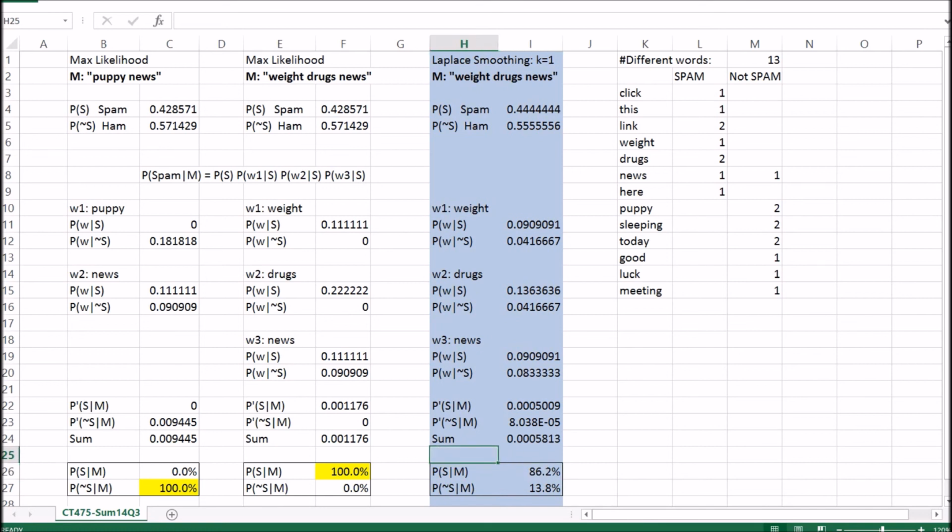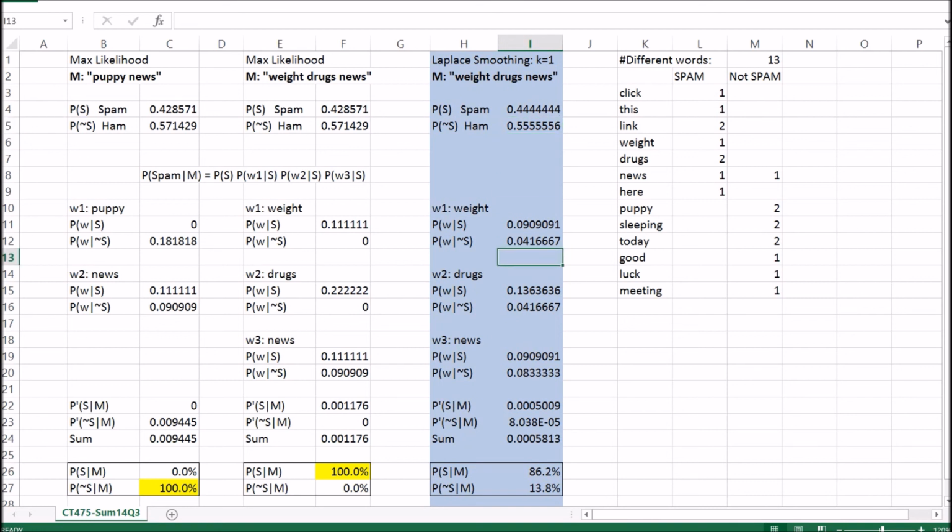And effectively, one of the effects of Laplace smoothing is it sort of reweights our probabilities to bring them, all of the probabilities move a little bit towards 0.5, which is, if you think of something that's true or false, 0.5 is sitting on the fence. So you move things a little bit away from the extreme views and move them towards sitting on the fence. So you can see the 0.4 prior probability of spam increased a little, the 0.57 prior probability of non-spam decreased a little. They all move away from 100s and all move away from zeros.